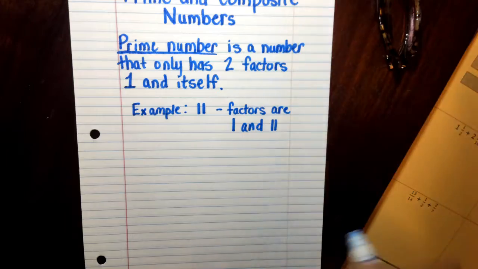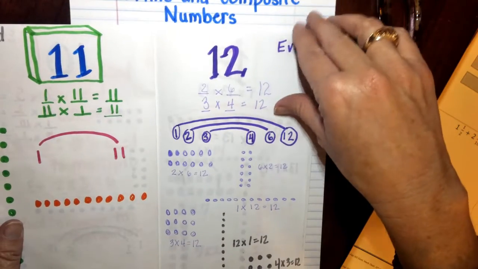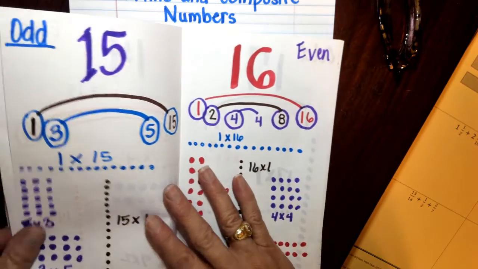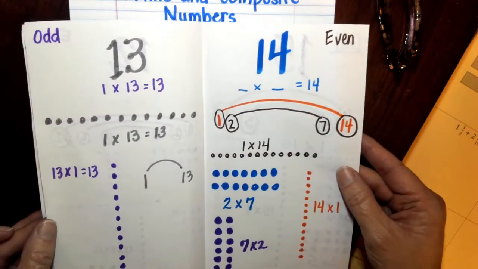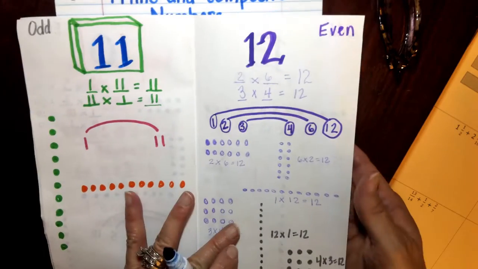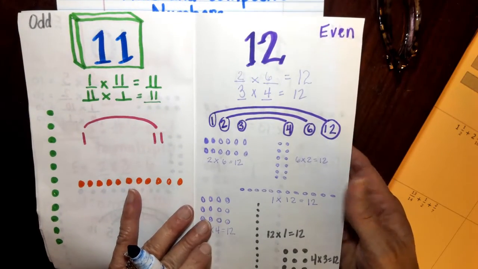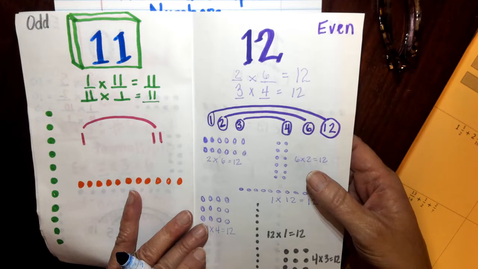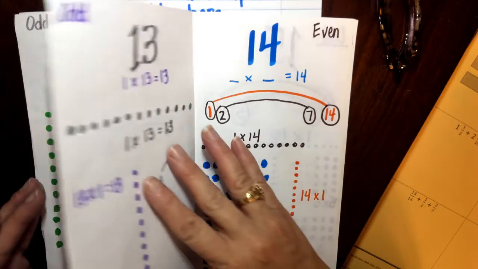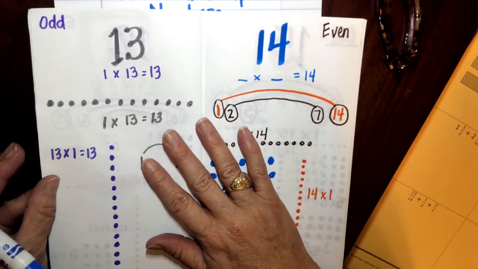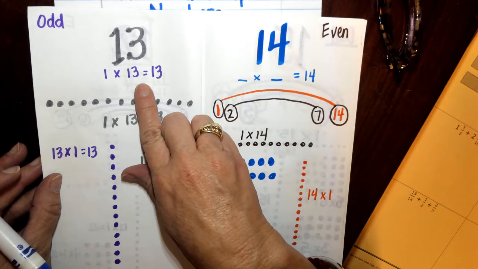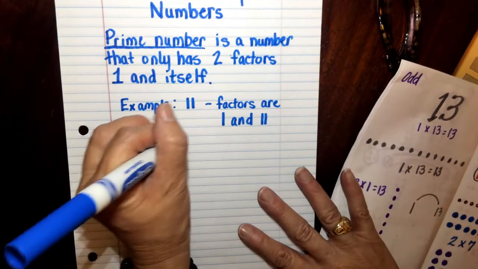Let's look and see if there are any other numbers that might be considered prime. So, as I continue, first of all, we have the number 12. We know 12 is not going to be a prime number because it has lots of factors. We've already been looking at that when we've been trying to simplify. When I look at the number 13, again, I see the number 1 and 13. It only has two factors. So the number 13 would be another example.